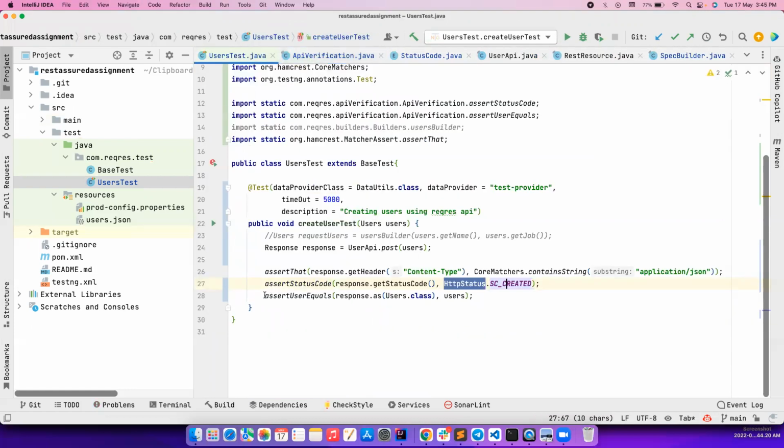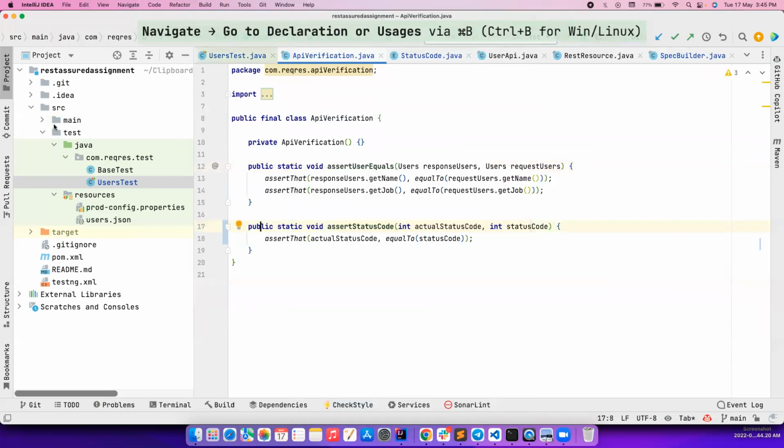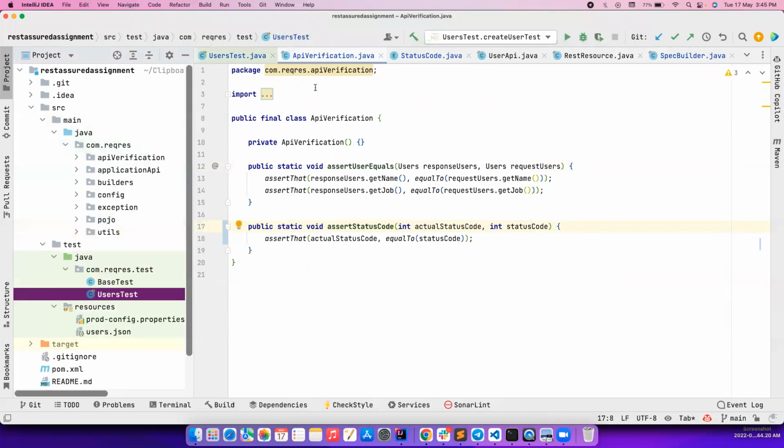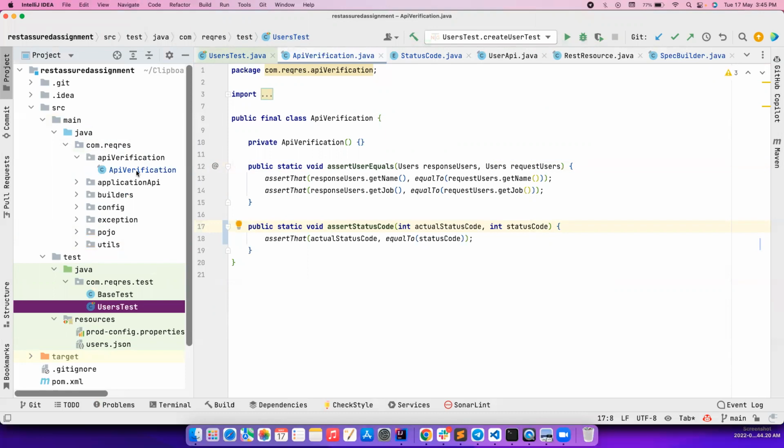Let's again go back here. Assert users is trying to check the response as users.class, he's trying to deserialize this and check whether it is equal to this. Okay, maybe he has wrapper methods. If you have a wrapper method, I think he has packages API verification. This is wrong. The only thing is, yeah, okay, it is okay to have wrapper methods, but keep them inside the test.